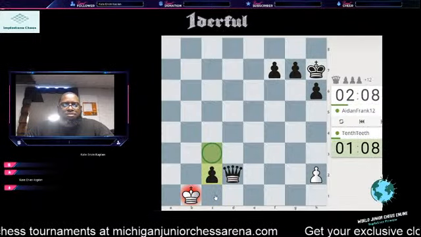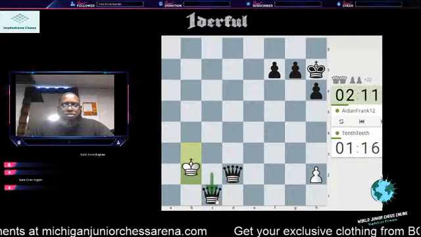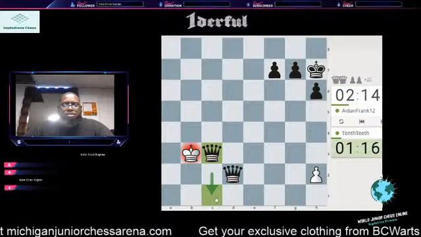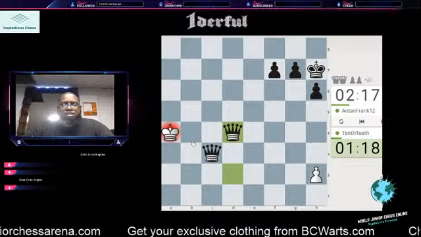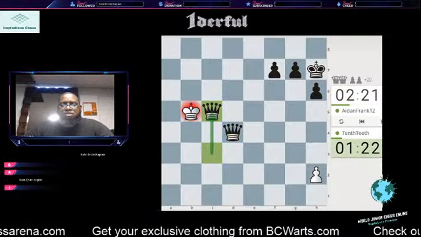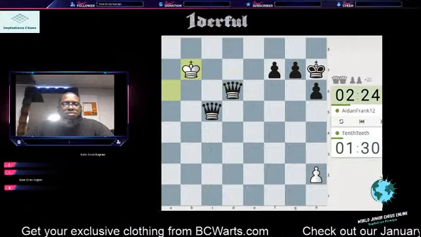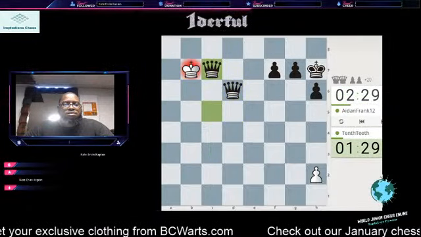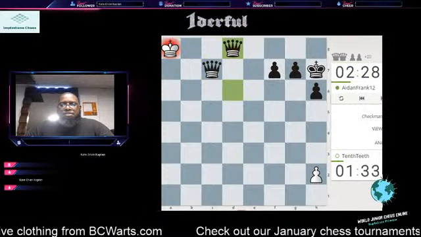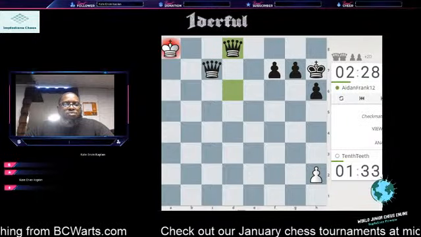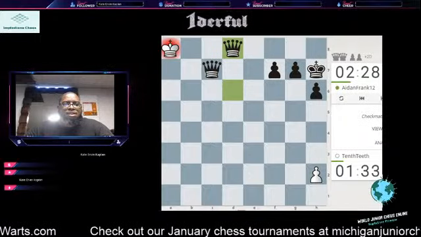Whoa, what's happening here? He had checkmate on b2. So he is using the 2 queens here to checkmate. That wasn't necessary, but he wanted to do a staircase method with the queens. Whatever works. And then there it goes. All right, so Aiden Franklin wins the game against 10th Teeth. That might be a little bit of an upset there.